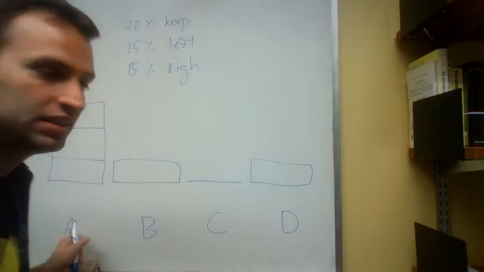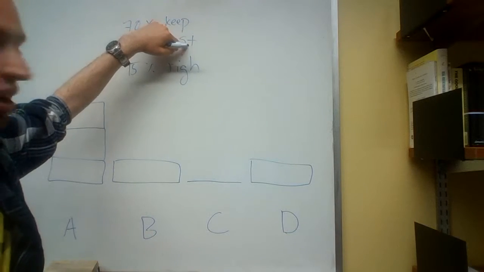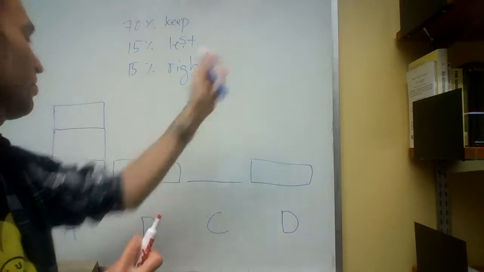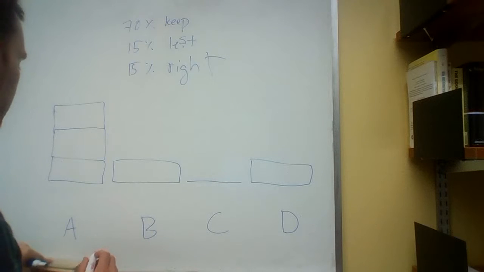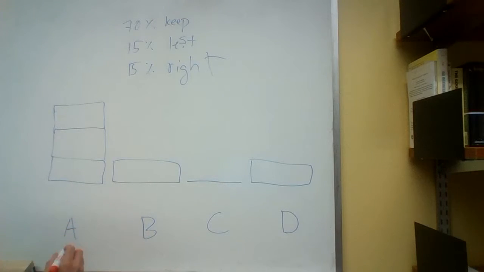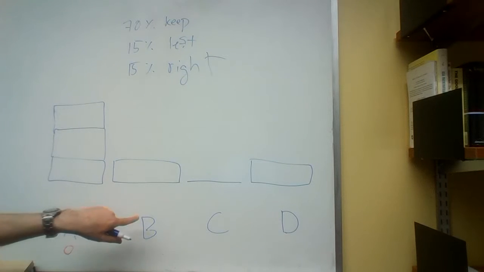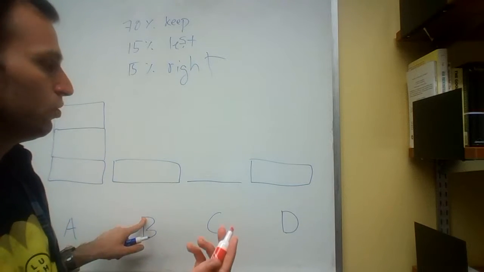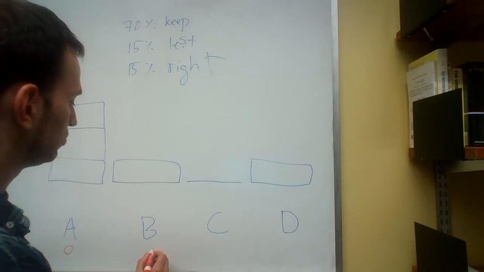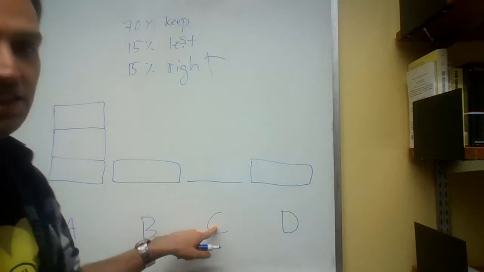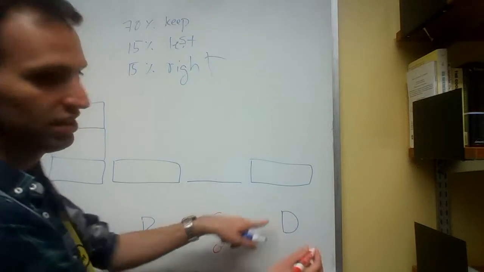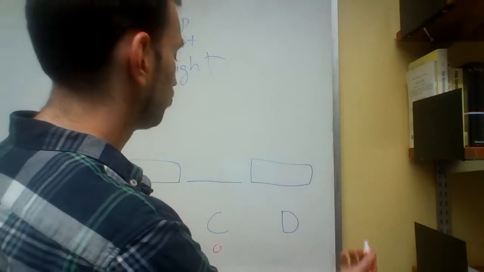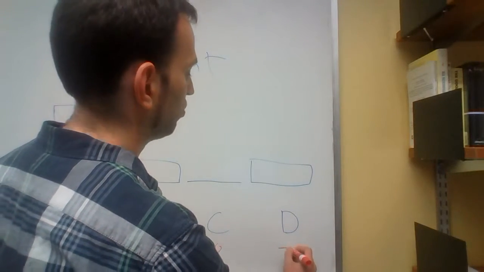So A has got to decide whether they want this option or this option or this option. So maybe this is the most likely thing, so maybe A decides that they want to keep their candy bar for now. So the way I'm going to describe it here is I'm just going to say 0. Now let's say that B wants to pass their candy bar to the left. So I'm going to do it like that. C, whatever they decide, is going to be invalid, so that's going to be 0. And let's say that D decides to pass their candy bar to the right. So I'm going to draw the arrow like that.